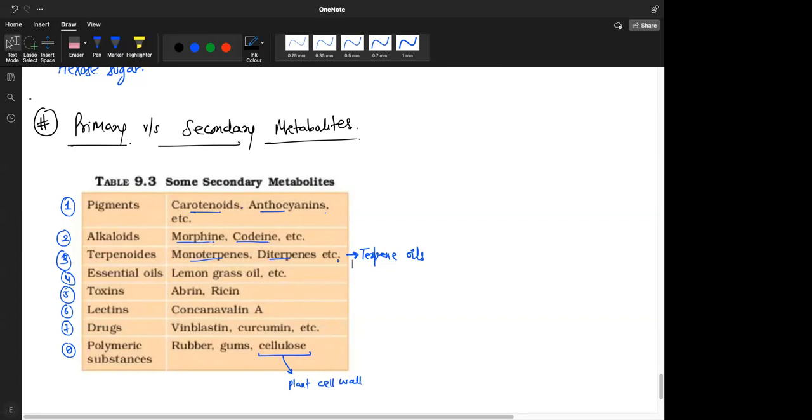Whereas the functions of all the secondary metabolites in the host organism, meaning where it is produced, their function for us is known. Why do we use rubber? To make rubber bands or all the things which are made up of rubber. But I'm talking about the plant. So the function of all the secondary metabolites in the host organism is not properly understood.